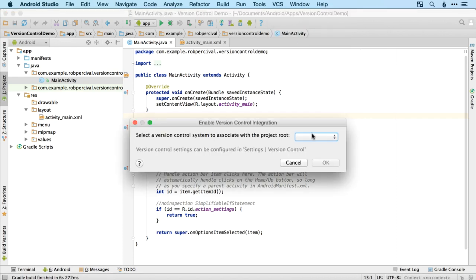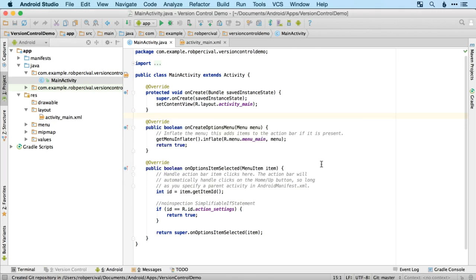Simple as that. And then select the version control system you want to use. And we're going to use Git. And there we go. So already we now have a Git repository in our app folder. And this will then save all of the versions of our app that we work with.